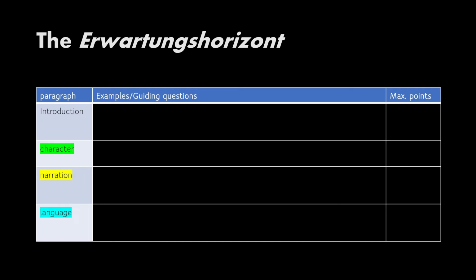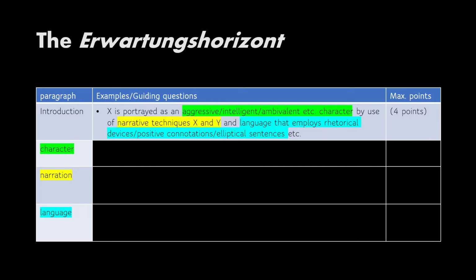Your teacher, when they're marking the Abiturklausur, will have an Erwartungshorizont, which they did not make, but will get from the Ministerium, we say in German. It will look something like this. You will have 4 lines, and these lines really have a standard format, so it shouldn't change in the future too much. You have an introduction and something on character, narration and language, but more on that now.